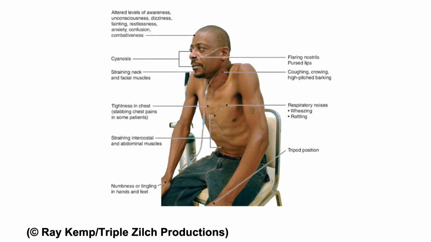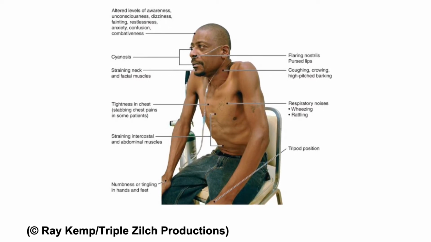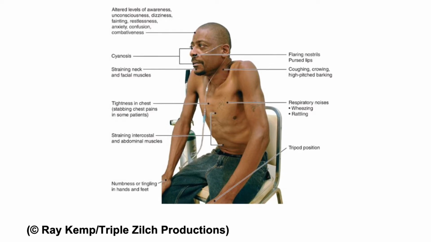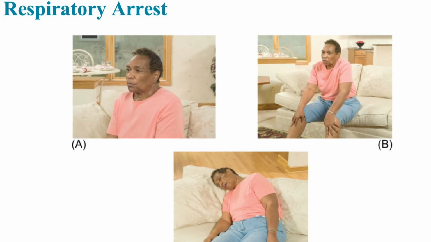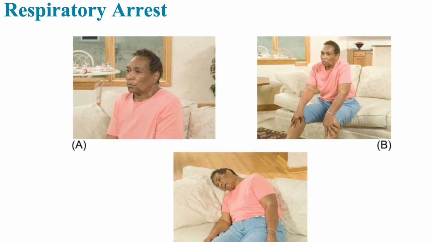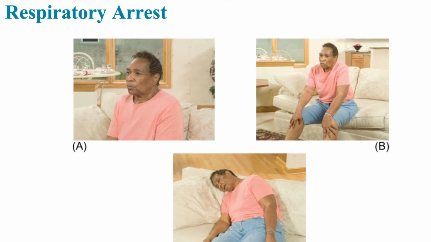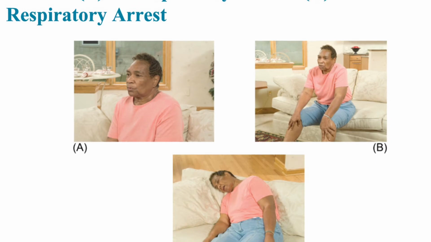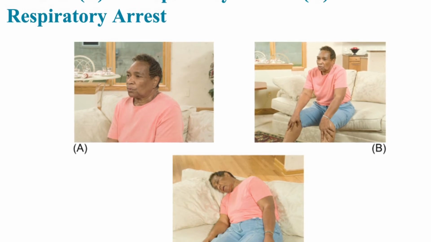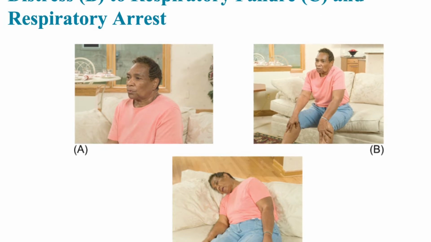Make note of the color and condition of the patient's skin. Cyanosis, pallor, and diaphoresis are indicators of respiratory distress. Respiratory distress can lead to respiratory failure and eventually lead to respiratory arrest. All patients with dyspnea are at a risk for respiratory failure. Strictly defined, respiratory failure is the inadequacy of ventilation or oxygenation.